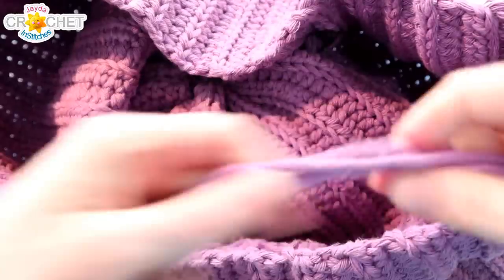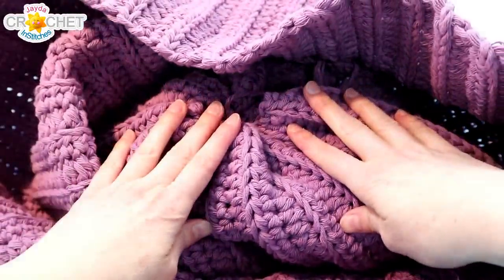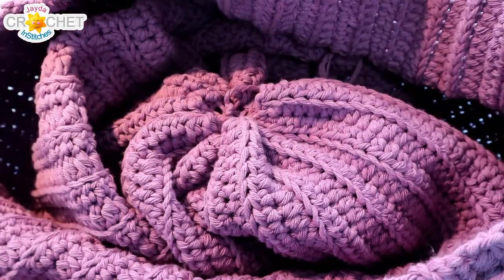Remember, we're still not done up here on the top, so try to keep that nice working loop open. And now it's time to stuff our giant poof. We're going to need to move to the floor, and I'm going to need Mr. InStitches' help for this.